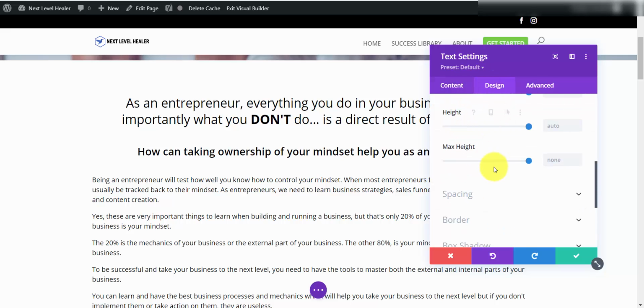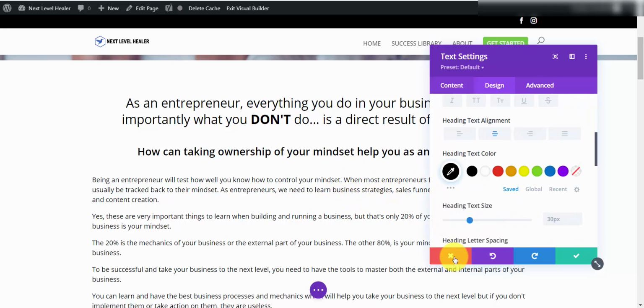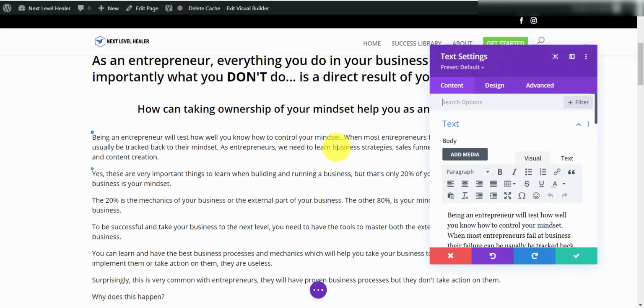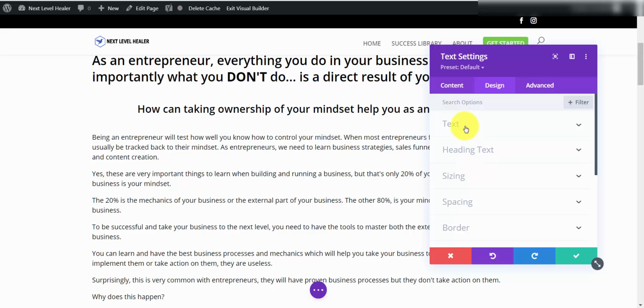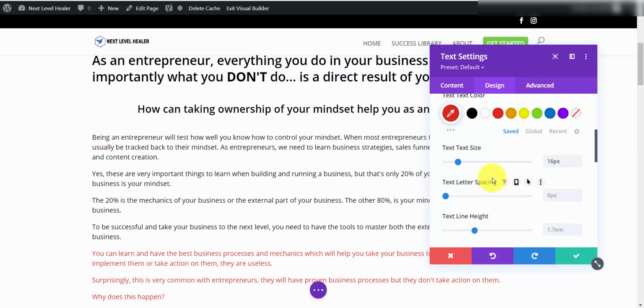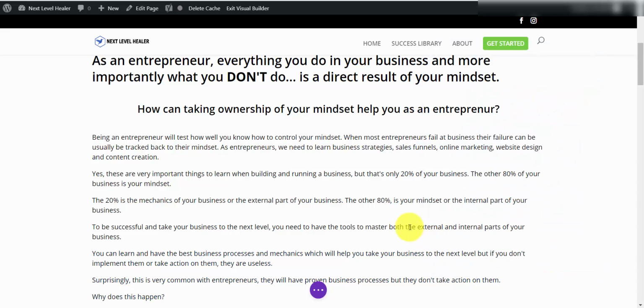Let's go back here to design, and that's heading text. If you close that out, you always want to save your changes if you change something. So you go here and then go down to this part, you hover over, it gives you this part right there. And then again, you can change your text in here, or go to design, and again, you're changing everything to different colors if you want to, different parts of it. It's very easy to use. This is why I love Divi, is because it's so simple to use.